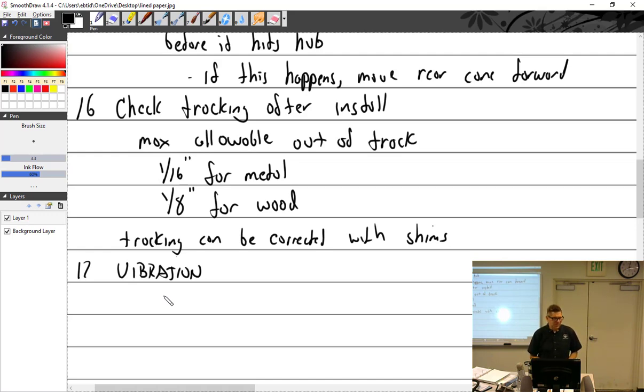I tell you that story to tell you that a lot of aircraft have had dynamic balancing done. When that happens, you are balancing the prop to the engine in a very specific way, with every part specifically installed. Because a prop can go on this way or it can go on this way. It's not usually indexed. The number one blade goes here and the two here on top dead center. People don't write that down. You just put it on. It goes this way or that way, you don't know. And the same with the spinner. They're symmetrical. You go this way or turn it 180 and go back on.